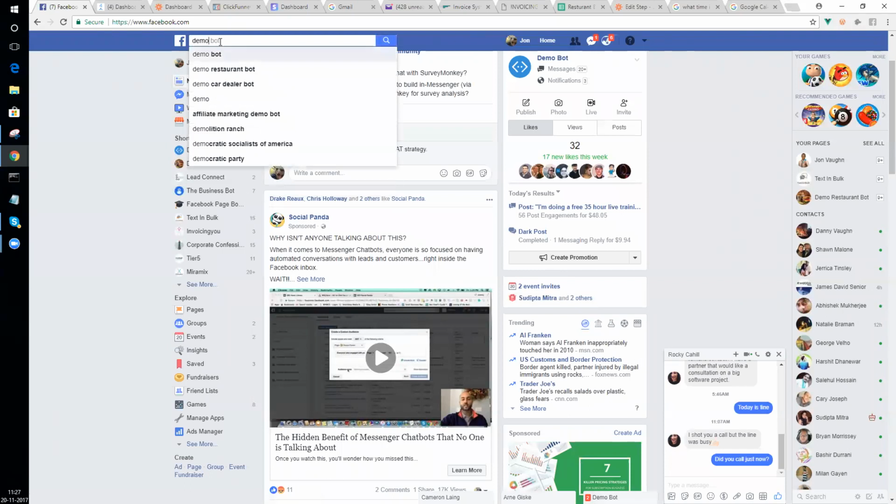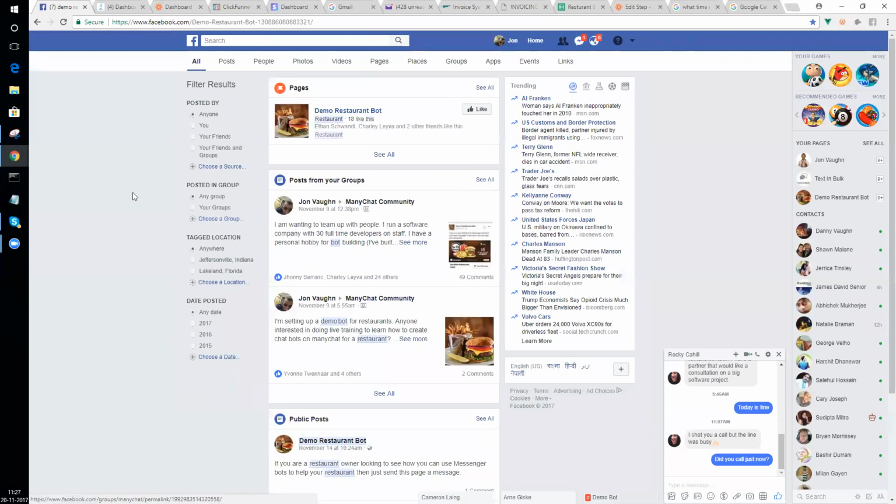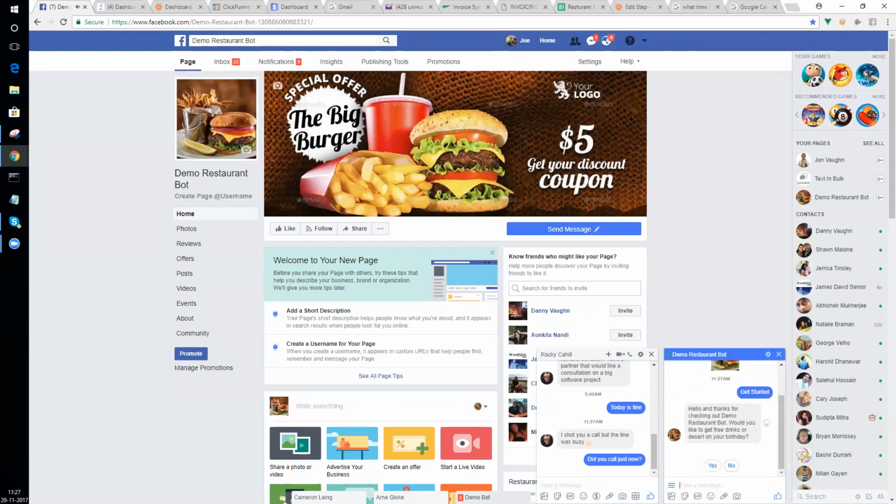Yeah, I would say you'd want to do it to a Google Calendar, and that's already done in this bot. If you look at this bot, whenever you first come into this bot, the first thing that he asks you is if you want to get free drinks or dessert on your birthday. That's the very first thing he asks you. If you say yes, then he's like, cool, we'll celebrate your birthday. What day is your birthday? Mine's actually on June 26th.